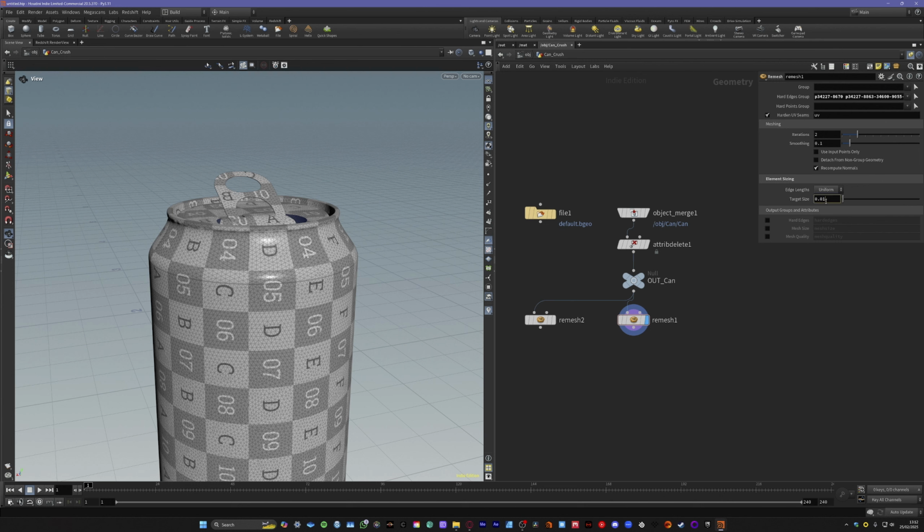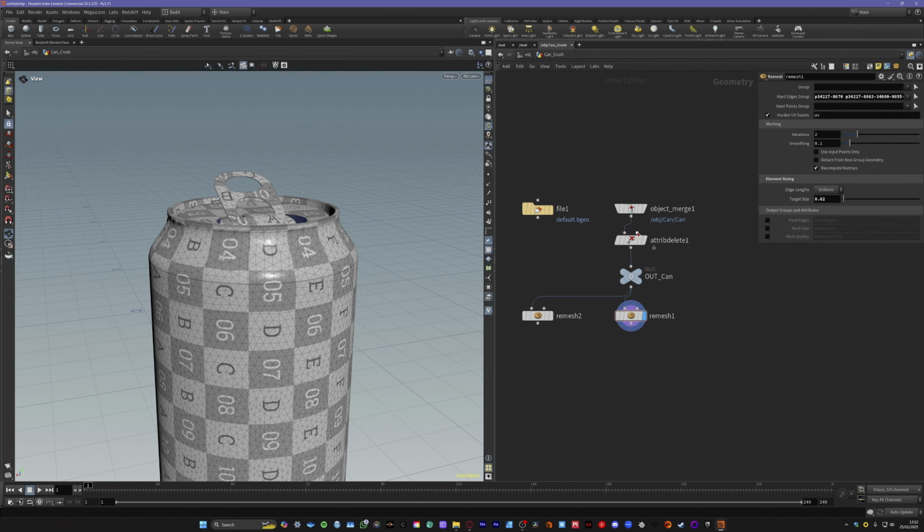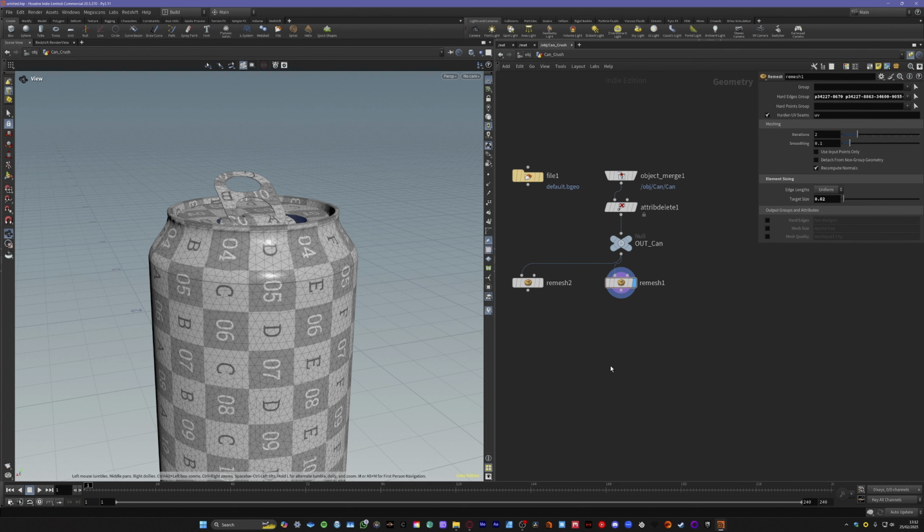But as sort of like a rule of thumb, it's always best to sim with a low res and point deform afterwards. As long as when you're simming, you're not having the point number change, because that's a big no-no when it comes to it, because your point deformer won't work, right? So yeah, if you're using like a VDB thing and it's moving, it won't work because the point numbers will change and the point positions will change constantly. Or if you're VDBing after the sim, I should say, sorry. But yeah, we've got our remeshes.